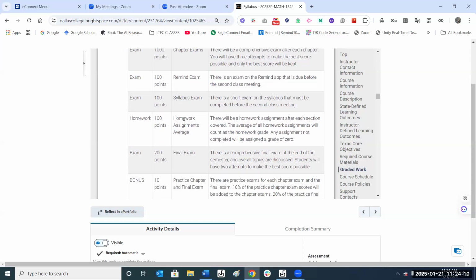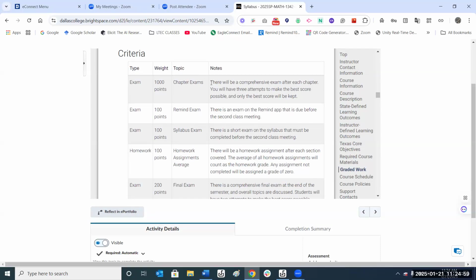Then we have homework. We'll have something like 38, 40 different homework assignments. The average of those will constitute your homework grade. Now, don't use MyMathLab as an indicator of what your homework grade is. The reason for that is during the semester, it doesn't put zeros in anything you haven't done yet. Let's say we're in chapter 4 and you only started chapter 3. So is your average only chapters 2 and 3? No, it's everything up to where we are now. That's your average. So if you haven't done anything, make sure you put zeros in there and then average those out. That grade is your homework grade.